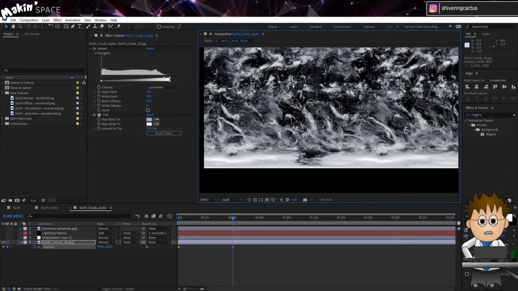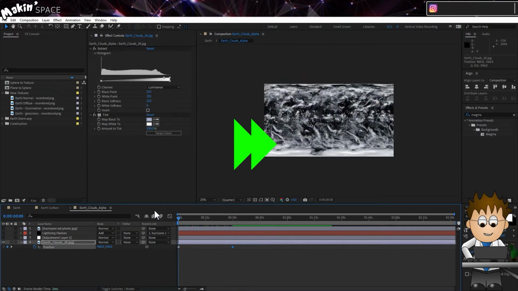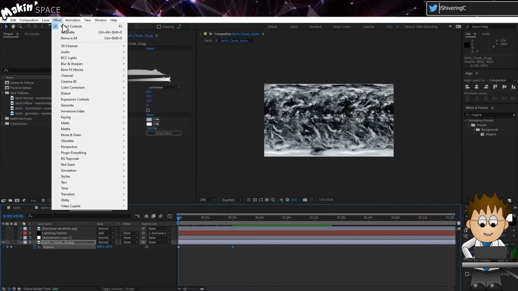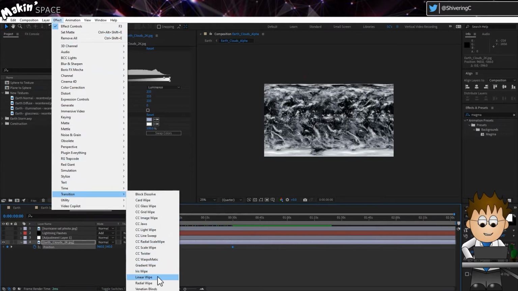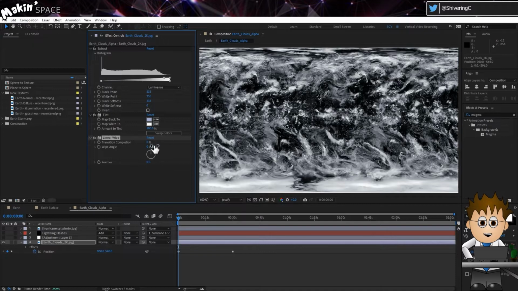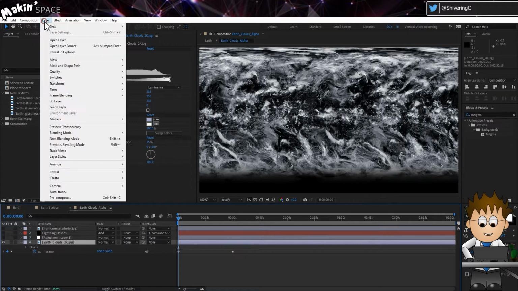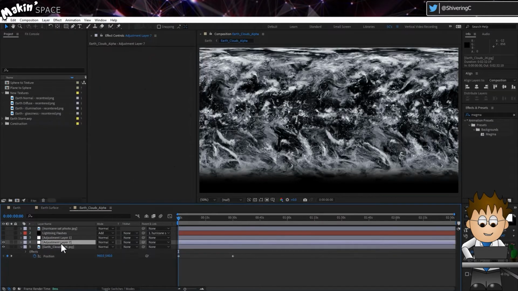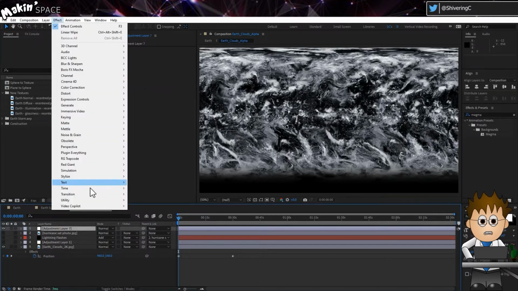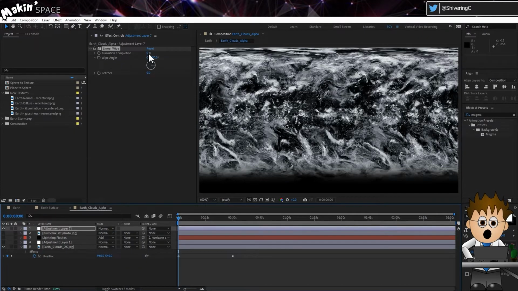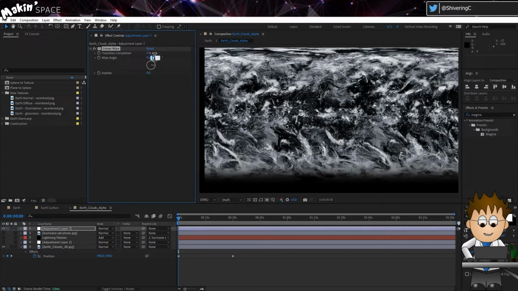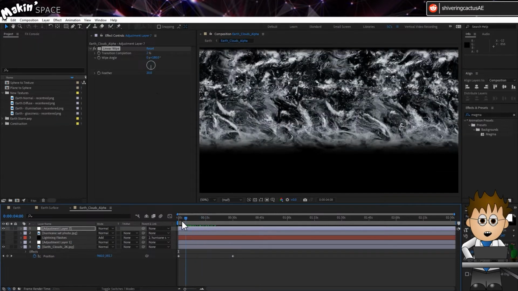If you hold shift while dragging, After Effects will lock the drag to the Y direction. Now go to Effect, Transition, Linear Wipe. Set the angle to 0 and set the amount to 15% and the feather to 100, so we fade out the bottom. And now, here's a neat trick. Create a new adjustment layer, add another linear wipe effect, set the amount to 2% and the angle to 180, and the feather to 20. So at the centre of the black hole, we fade out the clouds.